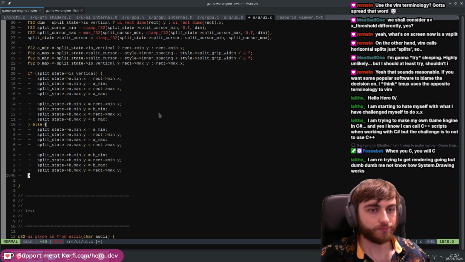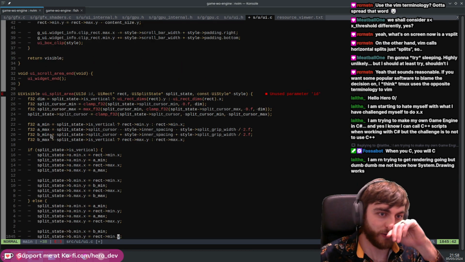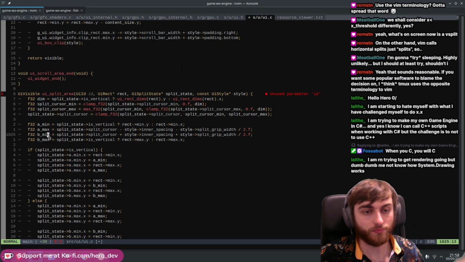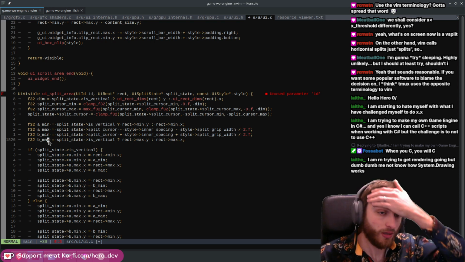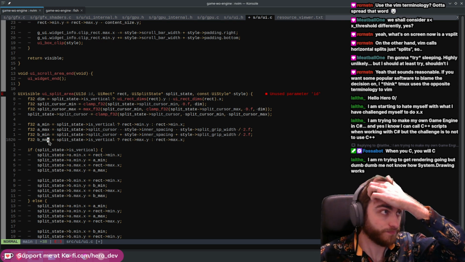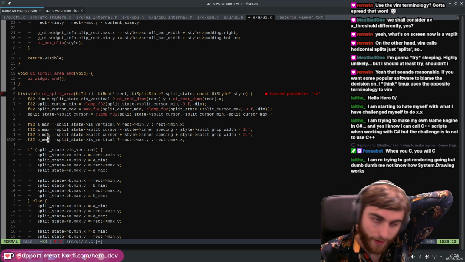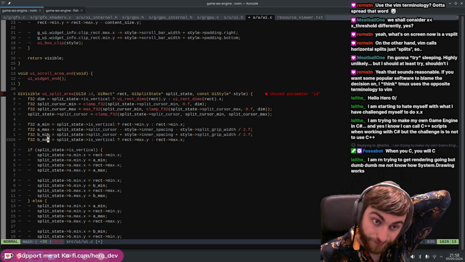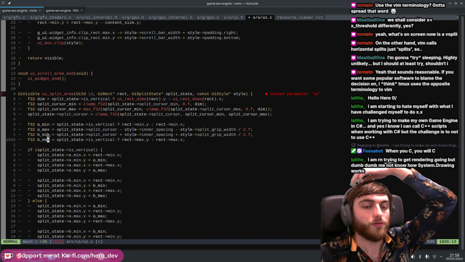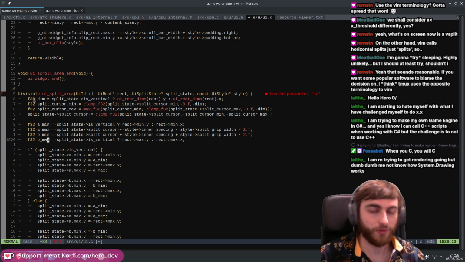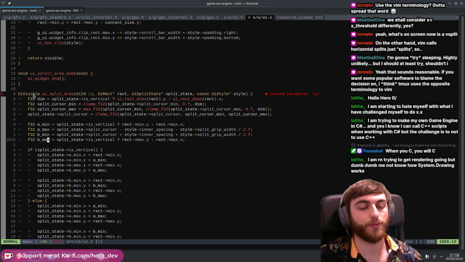So the problem is these can actually go out of bounds, which is quite problematic. Because you don't want these boxes to go out of bounds and not be visible anymore. So maybe the is-visible flag should be inside the split state.